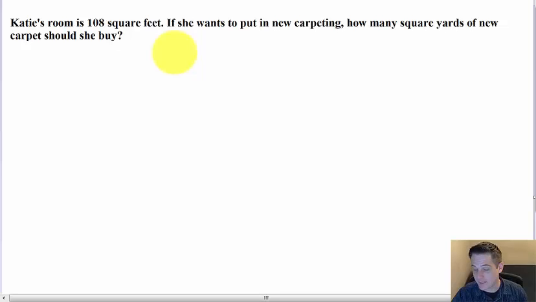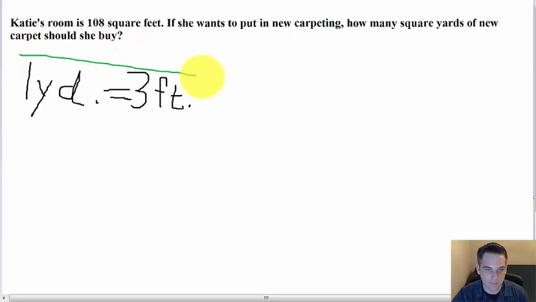On the CASAS, they may not actually tell you how many inches are in a foot, and they may not tell you how many feet are in a yard, and you're just going to have to know that. Now a lot of those other measurements like millimeters and centimeters, they might help give you some clues there, but for feet, inches, yards, you probably just want to know. So let's go ahead and write the key for that. You might even know it already, in which case you can just fast forward a little bit. But that's our key.